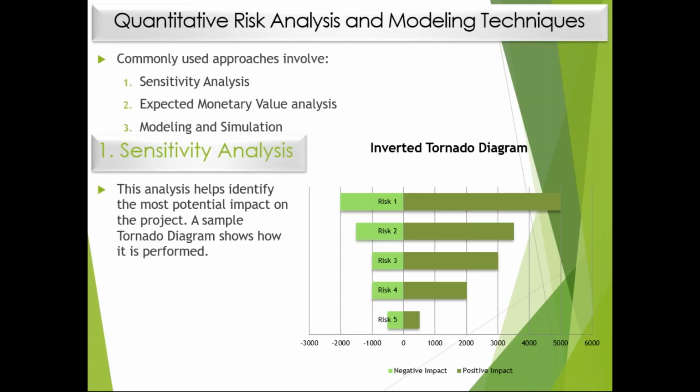Any risk has both a positive and a negative impact. If let's say the risk happens, you're going to lose certain money. If it doesn't happen, you're going to gain certain money. For example, in your project, let's say again the same resource. It's a critical resource. If he leaves, you're going to be set back by, let's say, $5,000. But if he does not leave, you would have invested certain money in getting other people cross-trained. If he doesn't leave, then you're going to save the money for cross-training, right? You don't have to invest that money for cross-training. So you're going to get a positive or a negative outcome for any of the risks that we talk about.